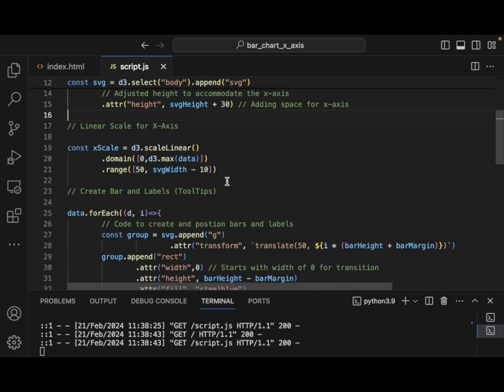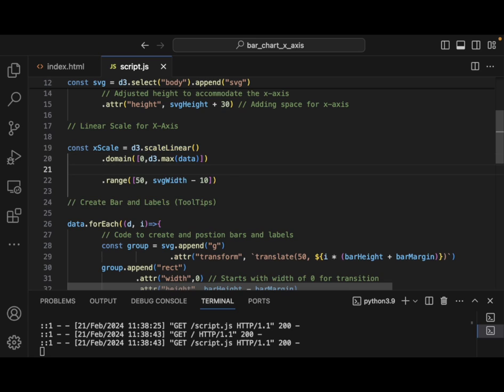Now, let's go on down here to our linear model here, and we see that we have our linear, all of our D3s, and again, here we're just working with that x-axis. So we may want to think about this. Here what we are doing is adjusting the range to ensure the axis fits within the SVG, okay?